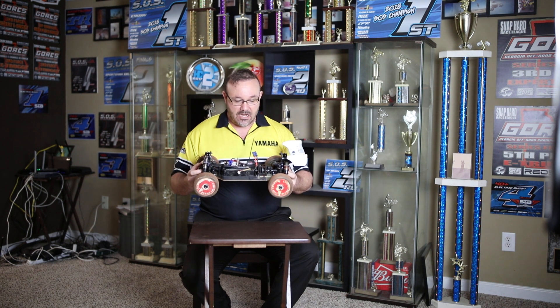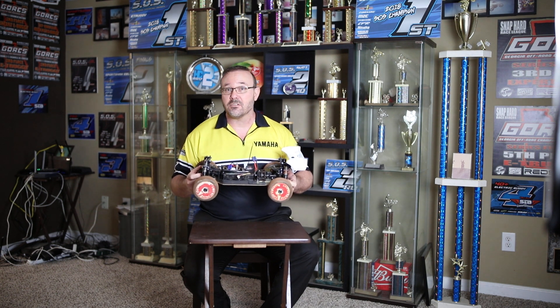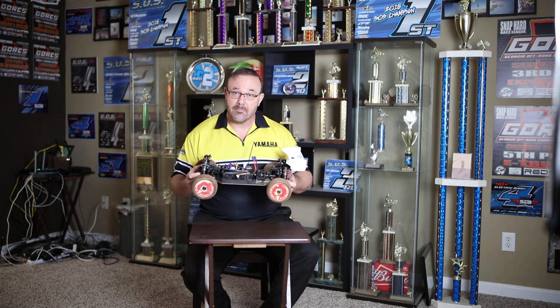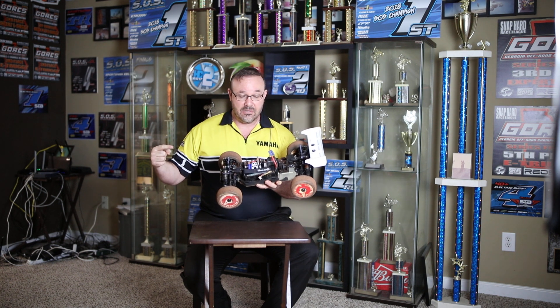I figured they'd probably go to more of a rear-biased setup and probably widen the car, which, interestingly enough, is exactly the two primary things that they did. This is my 2.0 that I've put about three packs through, and you'll notice the overall weight bias is more towards the rear. In the past I've scaled Tecnos and compared to other brands — a Tecno is actually a mid-biased car. On an EB484 with a 5,000mAh battery, a Hobbywing 150-amp speed controller, the weight distribution comes out exactly 50-50, plus or minus a quarter percent. Most other cars were running somewhere between 53 and 54 percent rear bias. I haven't scaled this one yet, but I can tell you the weight has moved more towards the rear and the car is wider.